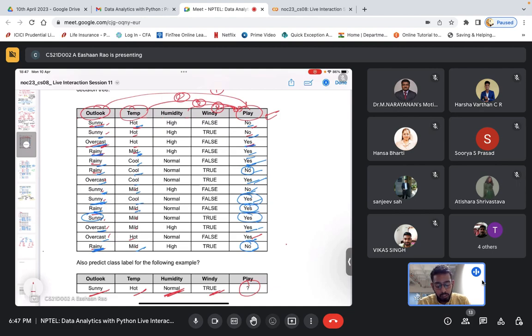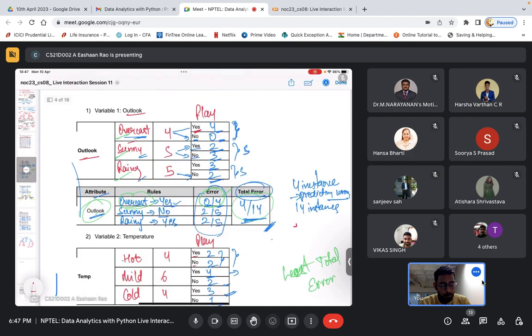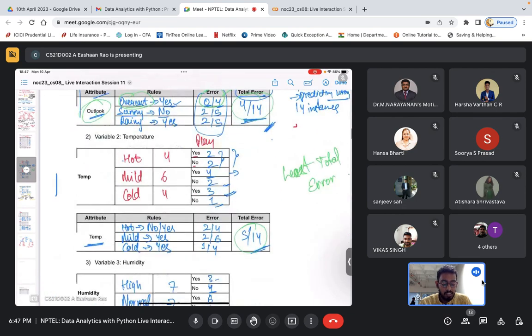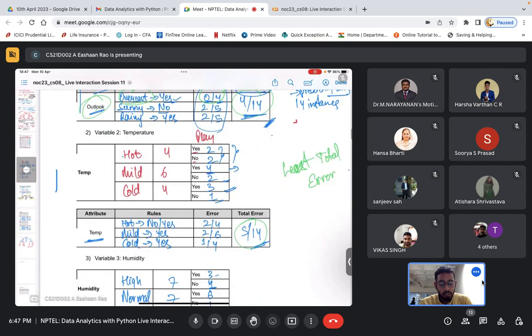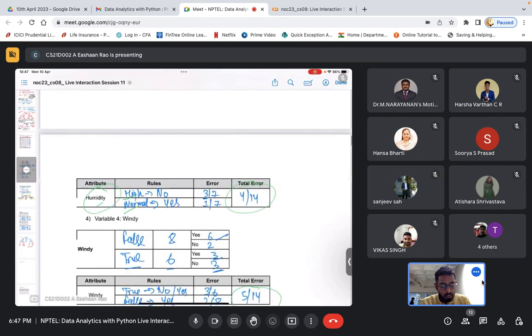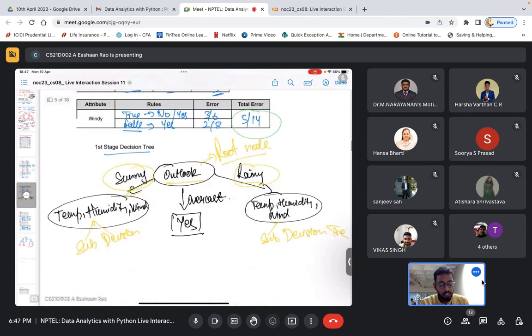For that we built this table, and along with that the rules we made, to find which independent variable will give us fewer errors. Each variable might have different classes as well, so we calculated that, and we found that Outlook is the best choice for us. Once we have the best choice, the first stage is there, and Outlook has 3 classes: overcast, rainy and sunny.